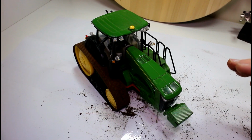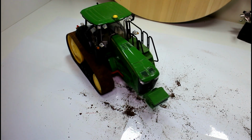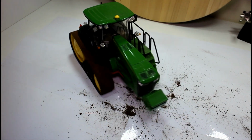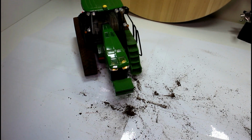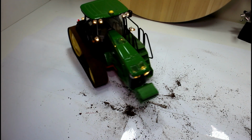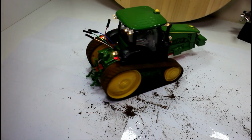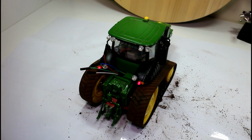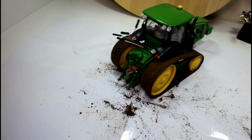Okay, I have it back together now. Let's see if it all works. This will be very annoying if it doesn't. Well, we have drive, that's the main thing. Let's see if our headlights work. Yeah, our work lights. Well, the work lights probably would have worked anyway, because I think the Arduino in the top controls them. And our tail lights are working, so that's good. Indicators are both working. Okay, so far so good.